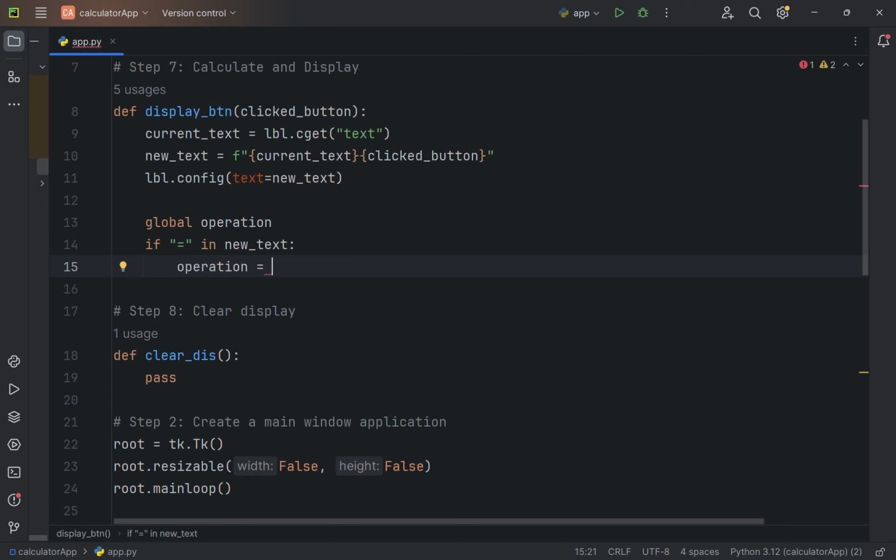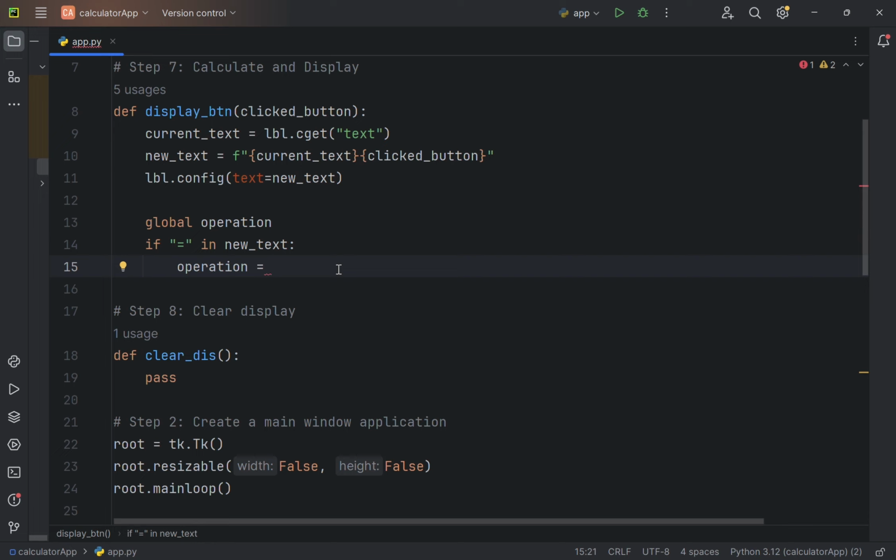So we have these variables here, all as a string. The new text is a string. If I pass it to the eval function, let's say the new text is 2 plus 2, and then the user clicks on the equal button.